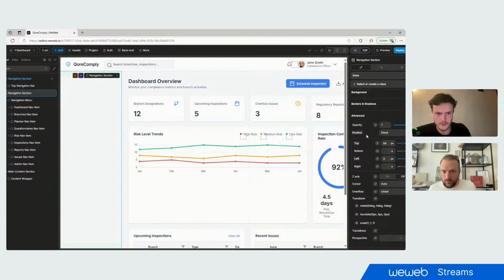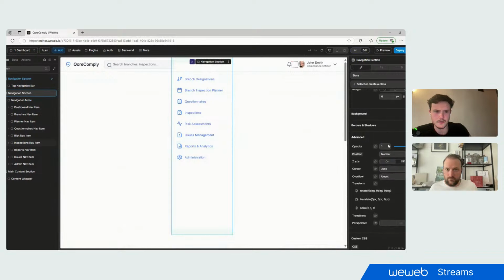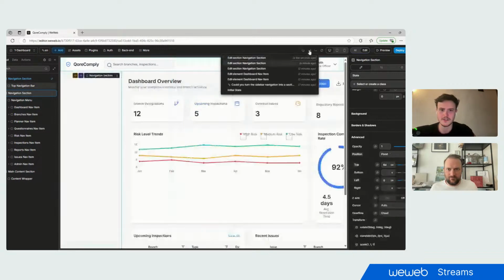Overflow is unset. Okay, if you click on the position drop down to the right of this and put it to normal. Okay, so now we can see it. That's very odd. Okay, and if you undo this, so if you press the undo, there's an arrow in the top at the back. Yeah, if you undo it, so it sets it back to where we couldn't see it. So now we know it's the position. So if you undo this, and now let's mess around with this.